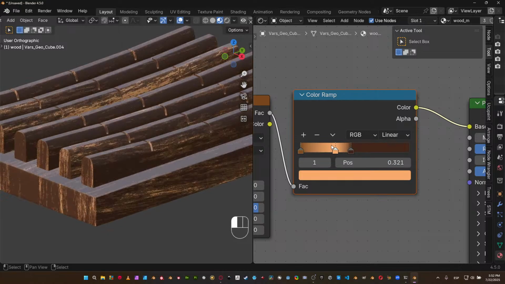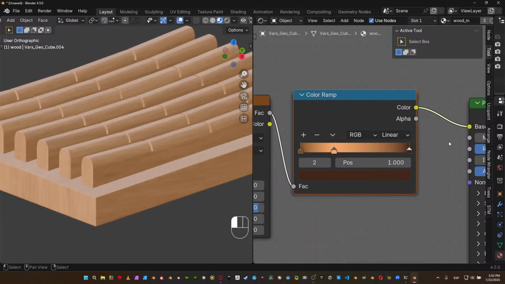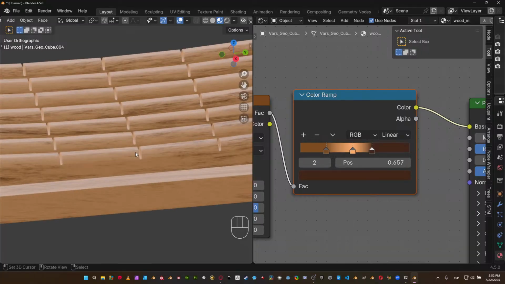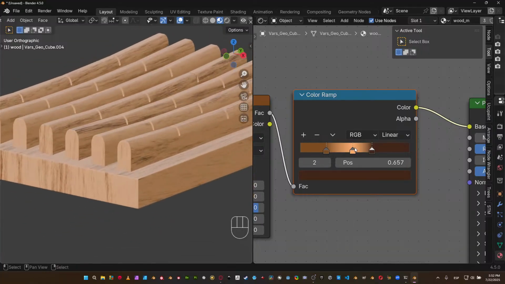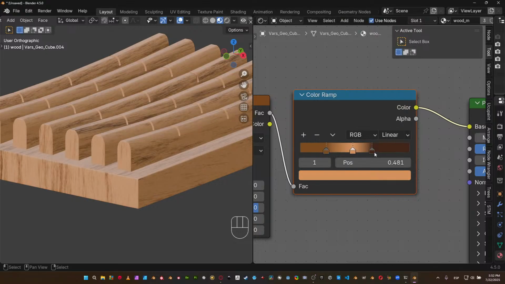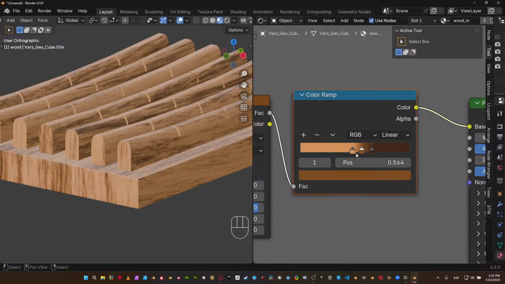For example, let's put the lighter color in the middle, get it close, and then the darker color. You can change it to have a lighter wood in here. Let's go a little bit not so light. Let's switch these guys, something like this.